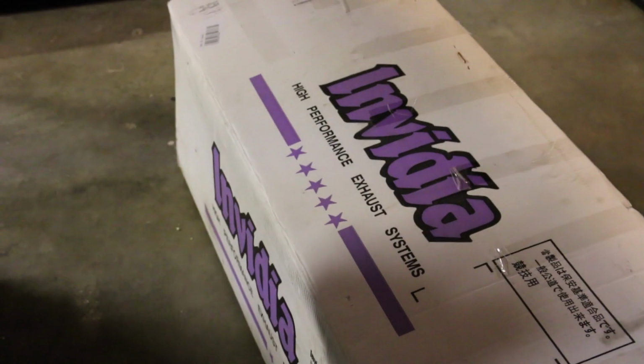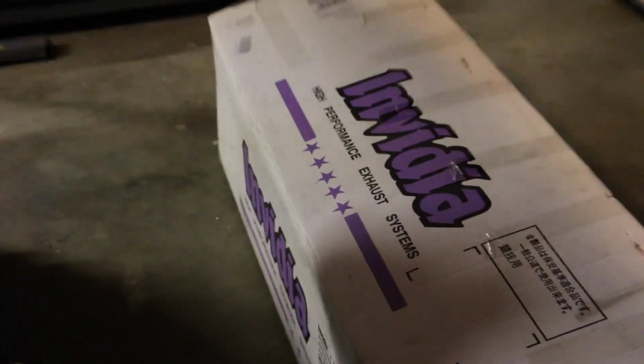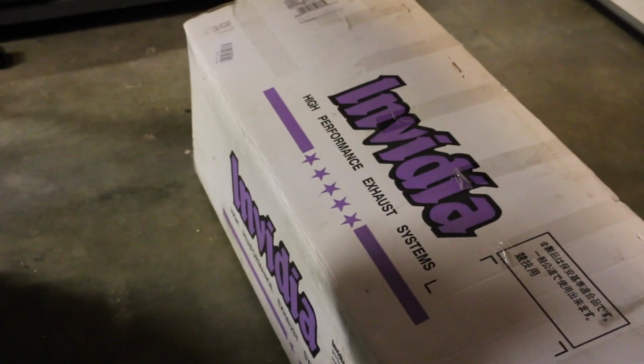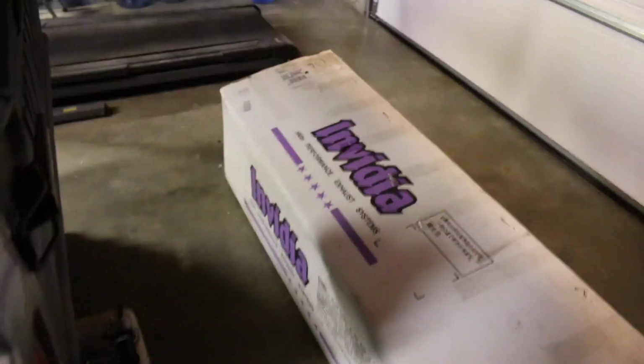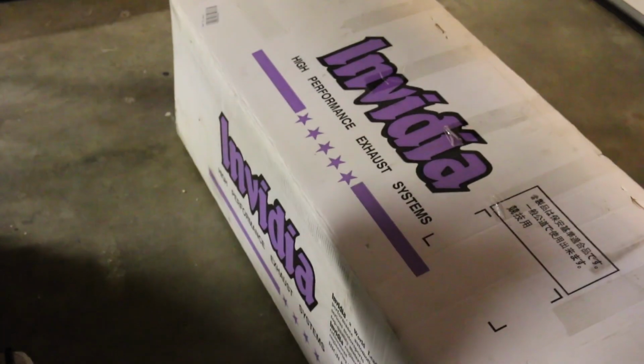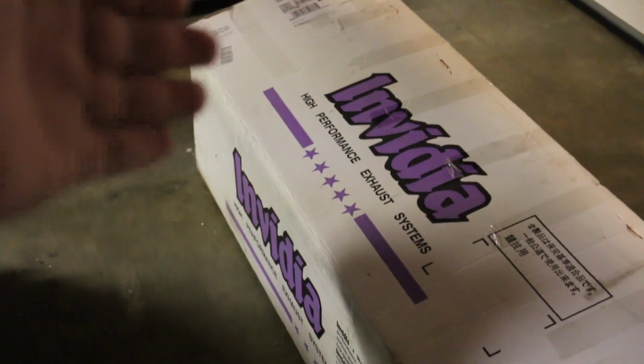And I actually got in contact with a buddy of mine that I went to high school with, and he ran this exhaust for about 1,000 or 1,200 miles, something like that, and took it off because he got a newer STI. So fortunately, I was able to get a killer deal on this system.